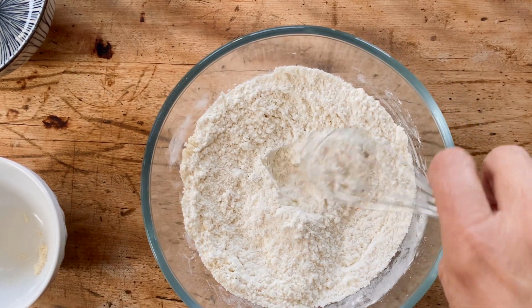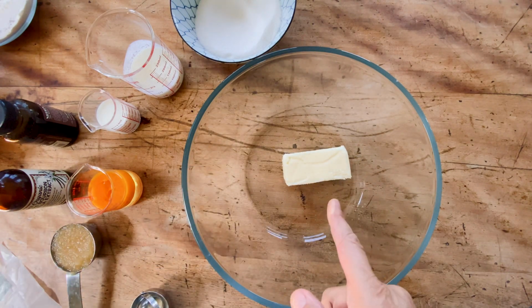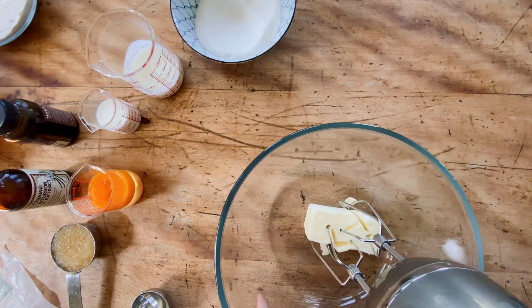There we go. Here are the wet ingredients. We're using half a cup of softened butter, and we're just gonna beat that until it's smooth.